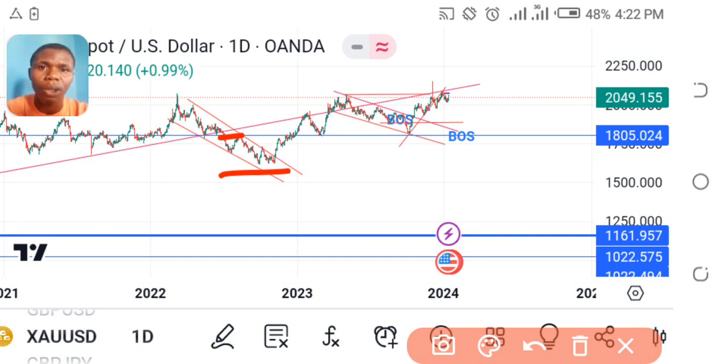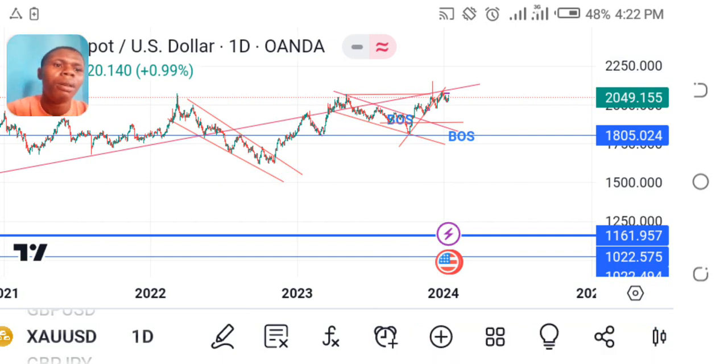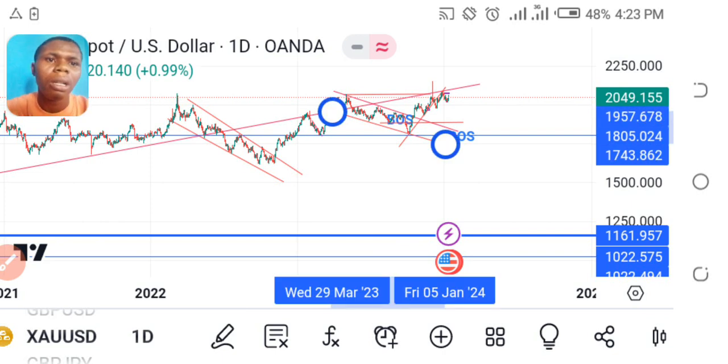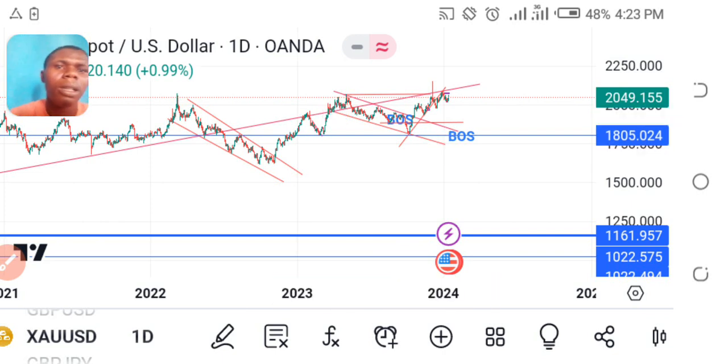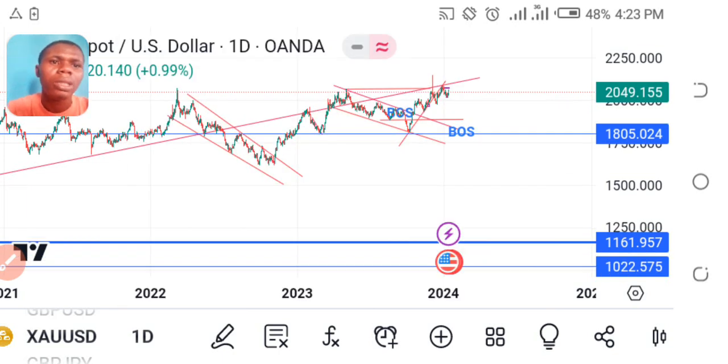Okay, let's move on to the bullish formula. This market is actually bullish, like we said. So I'm going to be analyzing this here. Now, how do we know this is bullish? Like I said, this was a descending channel. It doesn't mean the market is going to be changing price immediately. So let's use something smaller.